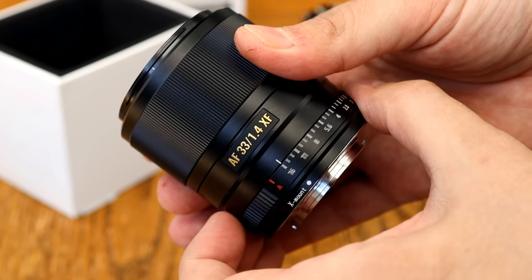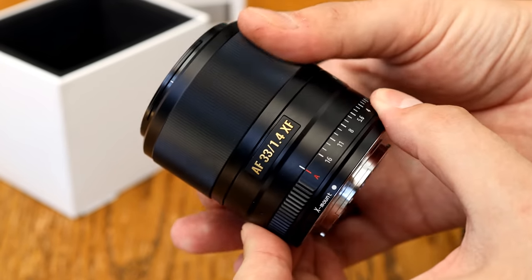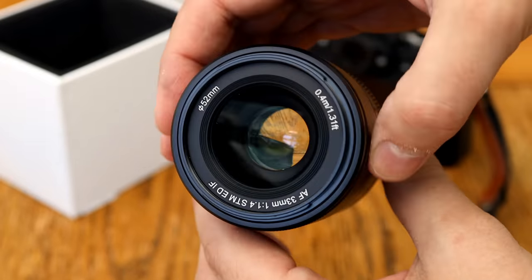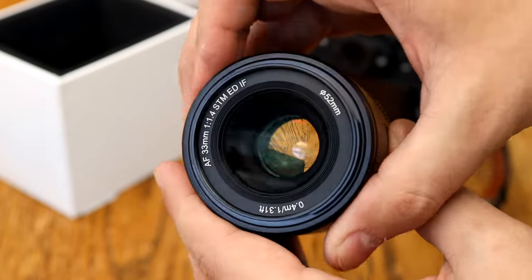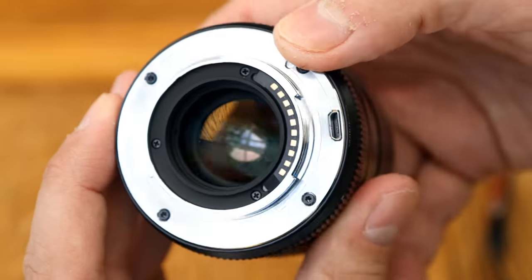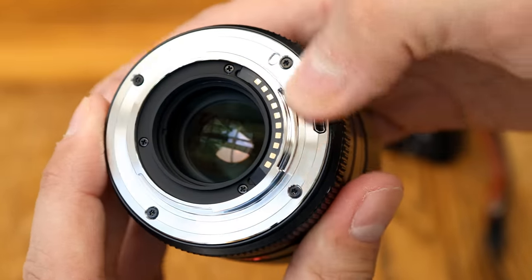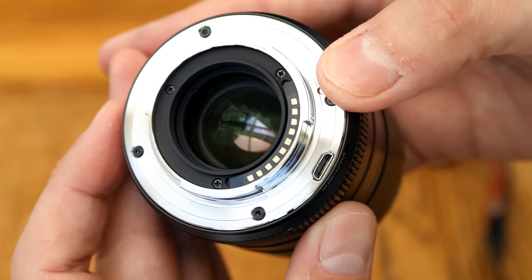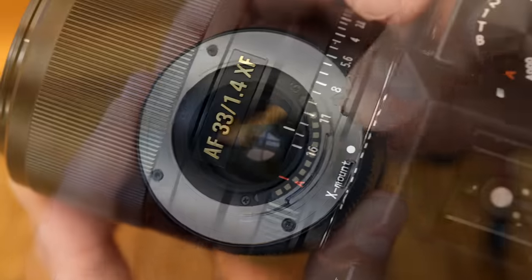It comes in a beautifully designed box, and its build quality is lovely, with its body made almost entirely of metal. It weighs 270 grams. It's all based on a metal lens mount. There's no weather sealing gasket to be seen here, but there is a USB port for potential firmware upgrades in the future, which is always an encouraging sign.